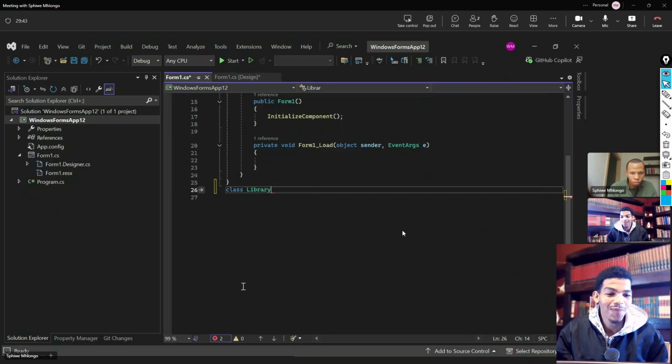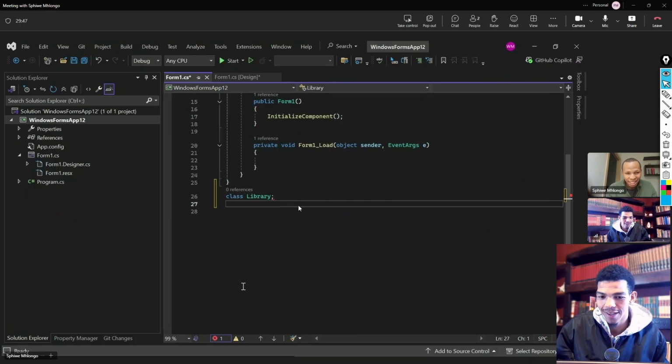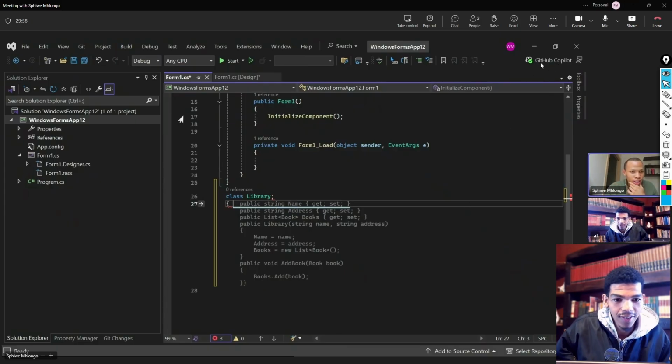Oh, you still have the autocomplete on. To have a smoother experience, I think we should turn that off. You know how to turn that off? Over there, top right, you see GitHub Copilot. You just click that.